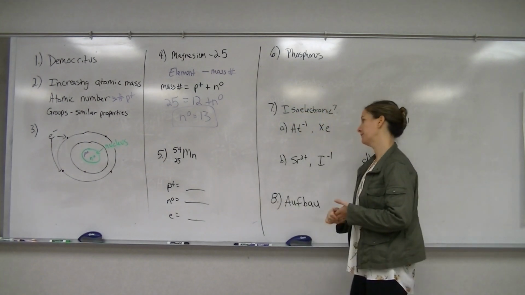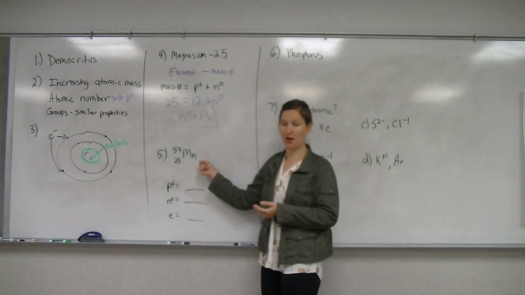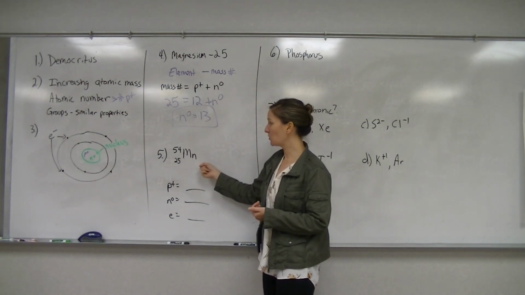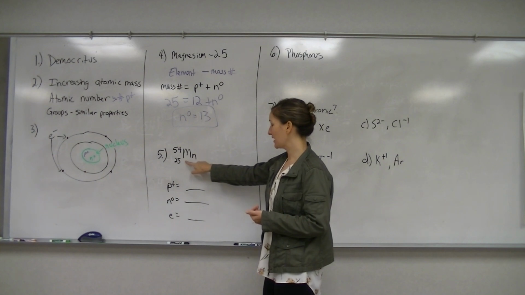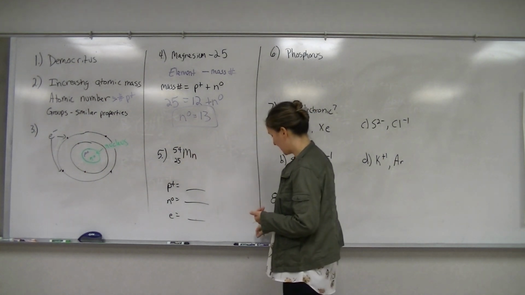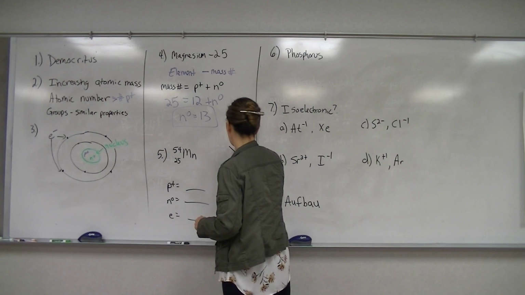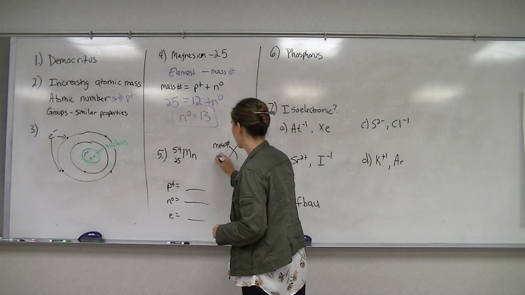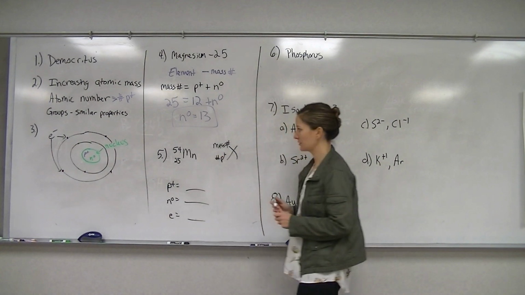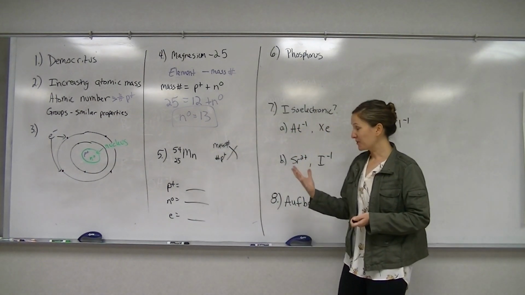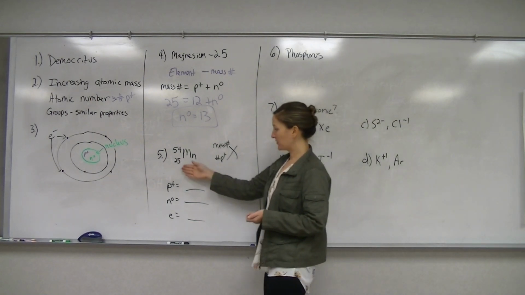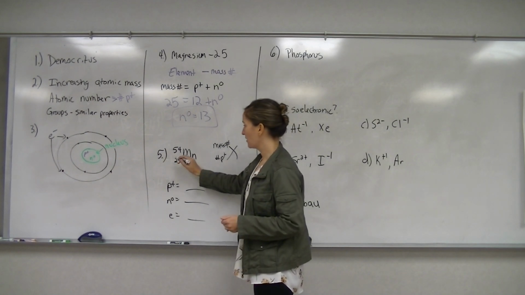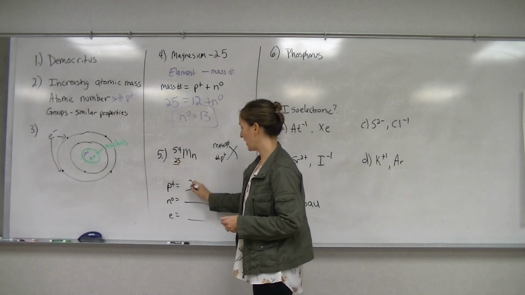The next problem, very similar. So this is also an isotope. It's just represented in a different way. So this is called a nuclide symbol. So we have the element symbol. This top number is the mass number. So we have the mass number up here. And the number down here, this is the atomic number, or the number of protons. And it's nice when they're set up like a nuclide symbol, because if we have to figure out the protons, neutrons, and electrons, it's set up for us so that we have the protons here, 25.